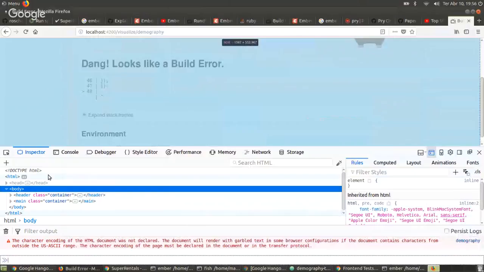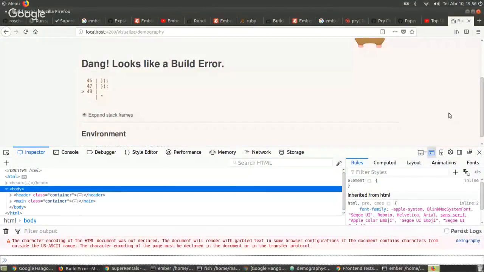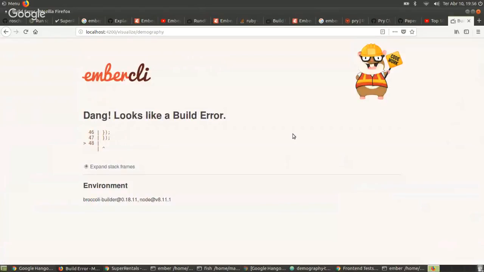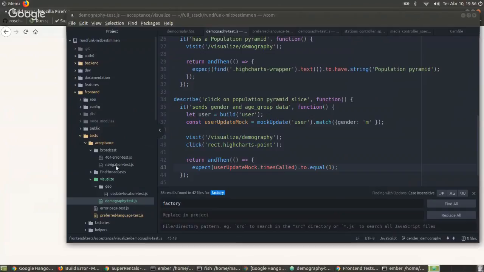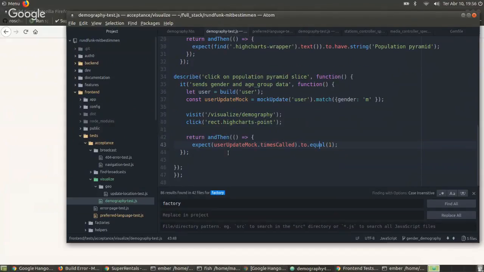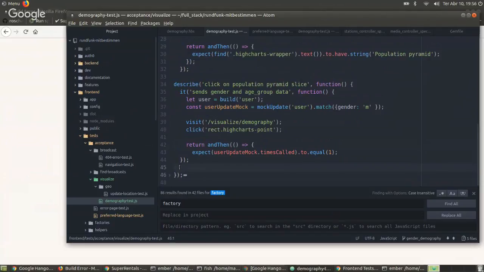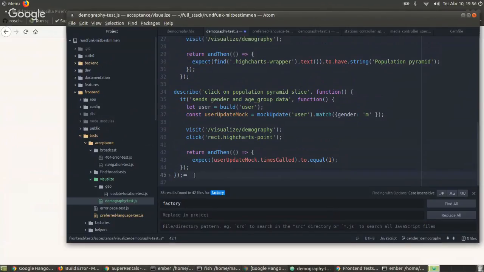So this should still be up, no? Oh. Yeah, doesn't like something. Visualize demography. 48. You have one too many. So where's this? This is closing that.